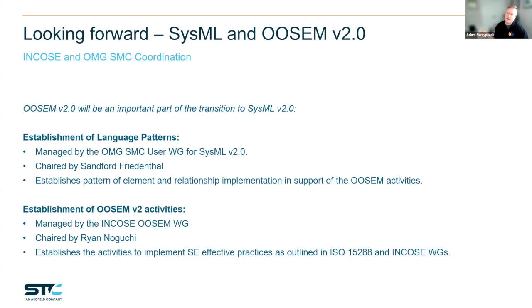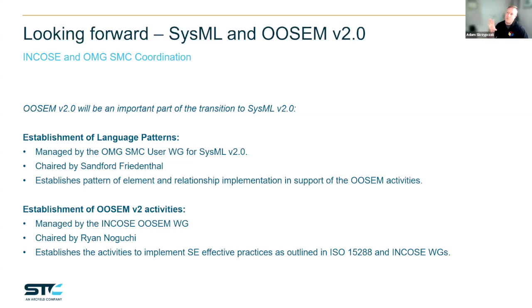So basically, there are two main groups to consider. One's the OMG SMC user working group for SysML v2. These folks are responsible for establishing the pattern usage of elements and relationships in support of the OOSEM v2, and that's led by Sandy Friedenthal. And then we've got the establishment of the OOSEM v2 activities group, which is going to be the INCOSE OOSEM working group. They're more focused on the harmonization of best practices, effective practices within INCOSE organizations, working groups, and that's shared by Ryan Noguchi.